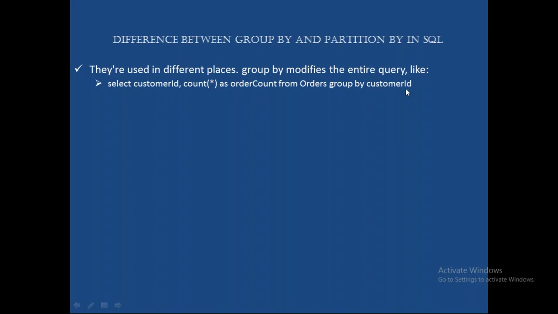Example, Nagaraj has customer ID 1. Vinod has customer ID 2. Now Nagaraj has placed 2 orders. Vinod has placed 3 orders. Now when I say group by customer ID, Nagaraj has 2 records and Vinod has 3 records. So customer ID 1 comma 2, because Nagaraj has placed 2 orders. Next person is Vinod, he has placed 3 orders. So 2 comma 3, because customer ID 2 has placed 3 orders. Understood? That's how we will get the count of star.